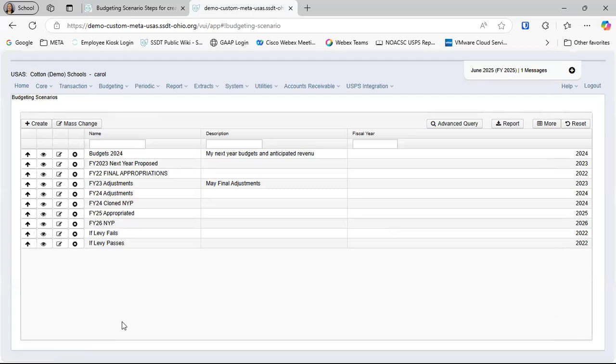All right. So before I go any further, I wanted to show you and talk to you about creating spreadsheets within a scenario. Now, the advantage to doing that is you can actually clone that scenario from the previous year, regenerate all of your worksheets so they have current data in them, and then update them for the proposed amounts for the next year.